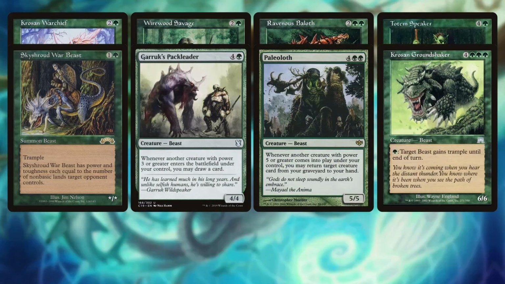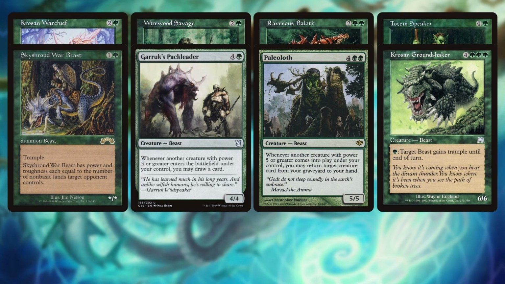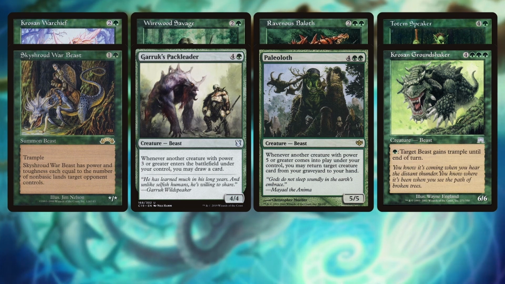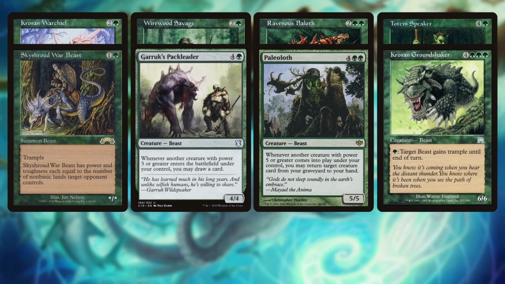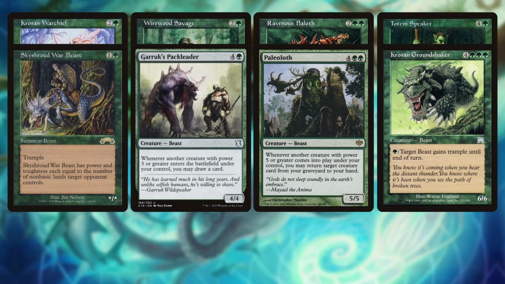Now with Skyshroud War Beast, I like this beast a lot. It has Trample, and it has power and toughness equal to the number of non-basic lands target opponent controls. So this is one of those cards, it's almost like a Tarmogoyf beast. You get this down and target somebody that has maybe a 3-color deck or 4-color deck out there. And as the game goes on, if you have a 6/6, 7/7 trampler out there, that's a pretty good beast.